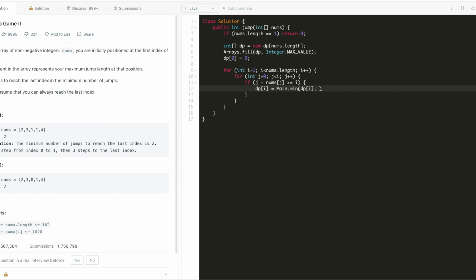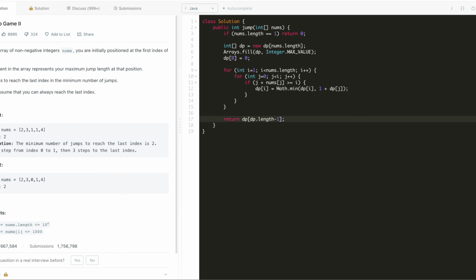And what is the next one? 1 plus dp of j. We have already calculated dp of j, so whatever the minimum is, we will just update that in our dp. And believe it or not, this is the entire code. We just have to return the result. And what position are we trying to reach? We are trying to reach the last position, so we will be returning the last position from here.